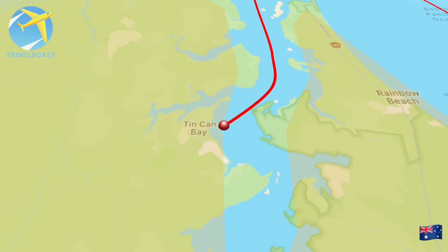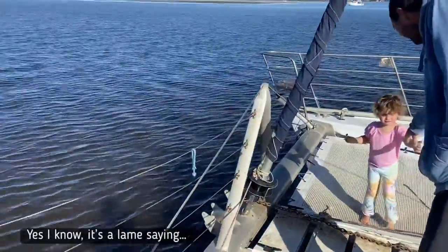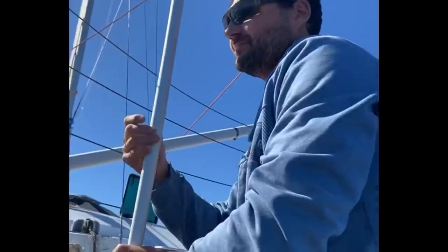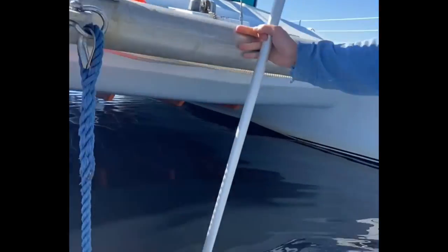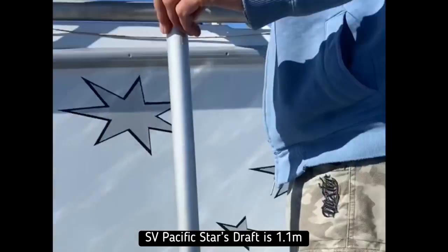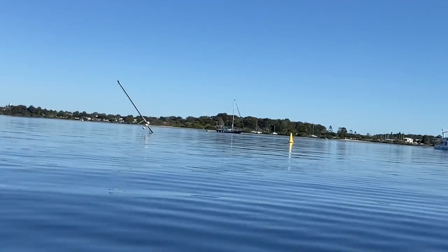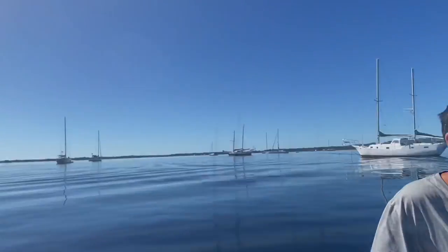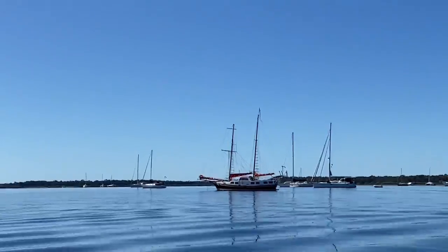After the bar crossing we headed towards Tin Can Bay. We officially reached a sandbar at low tide of 0.7 metres and the Pacific Star was on the ground. We did a draft check just sitting on the ground to see exactly how much water we draw. We could see the marks from the boat pivoting on the sand.